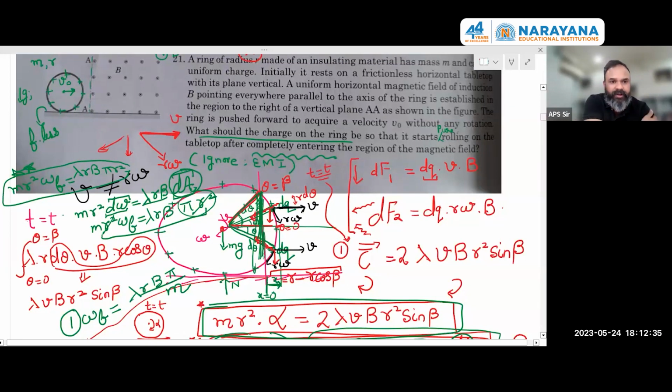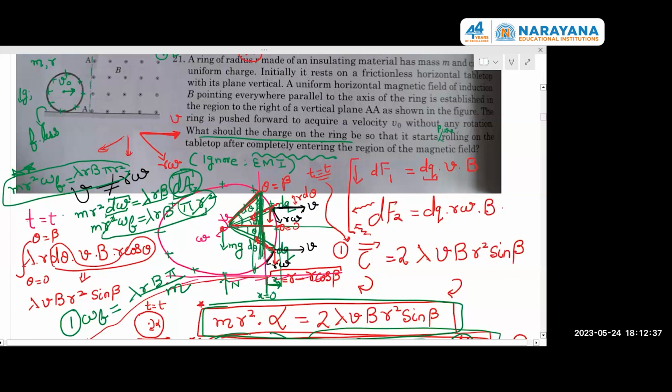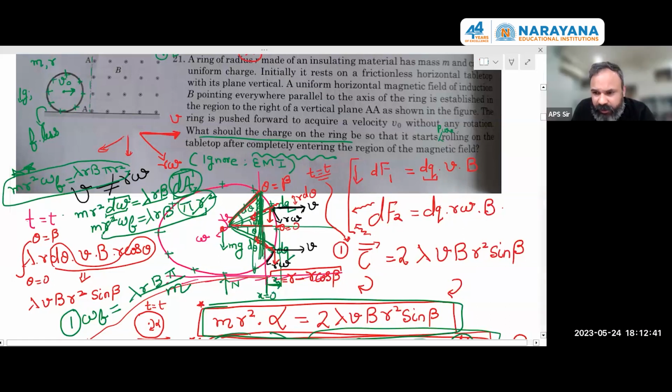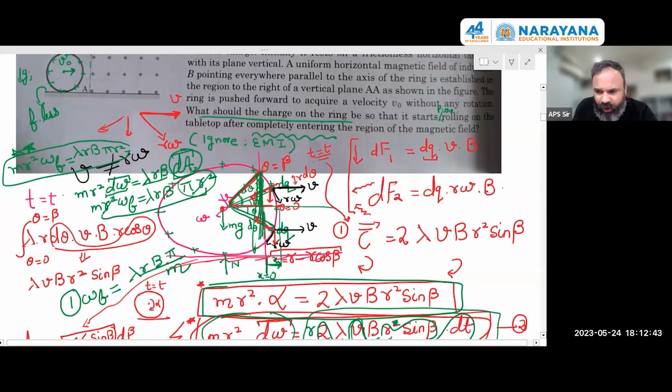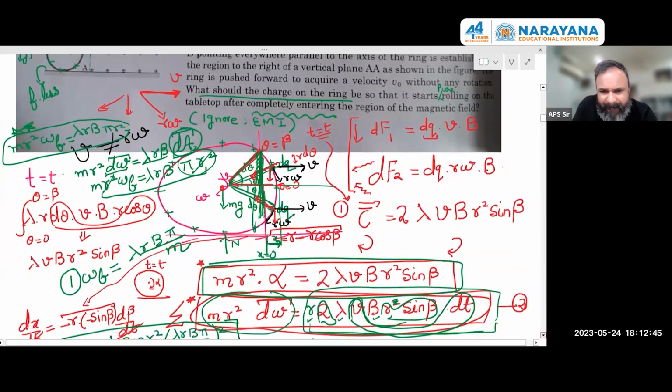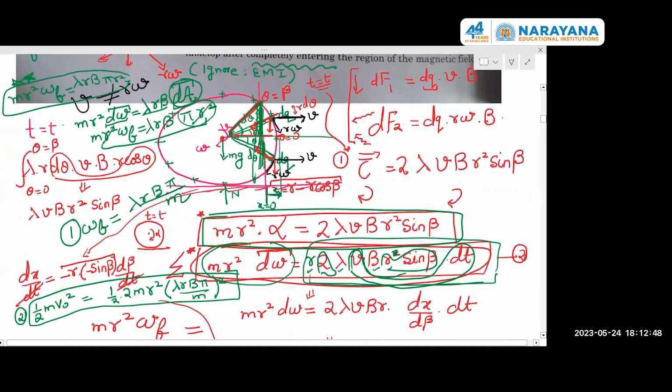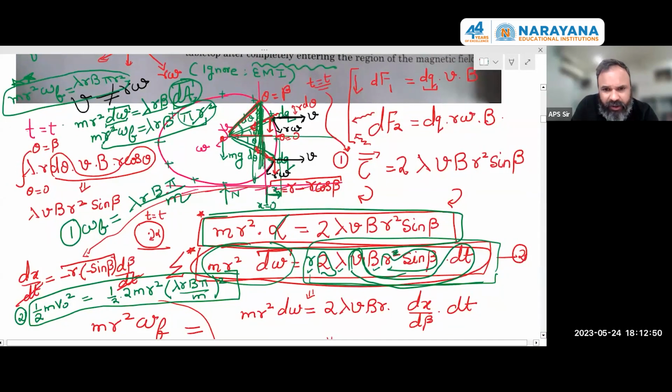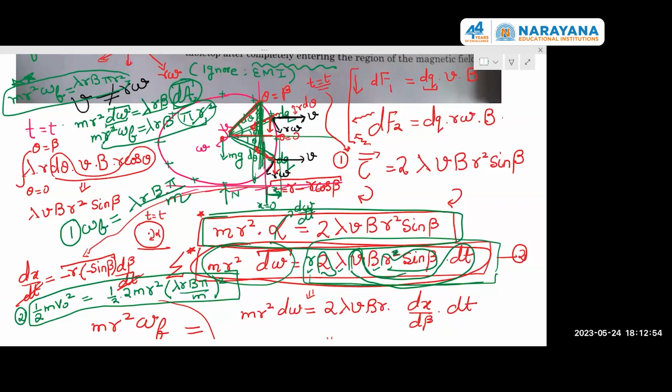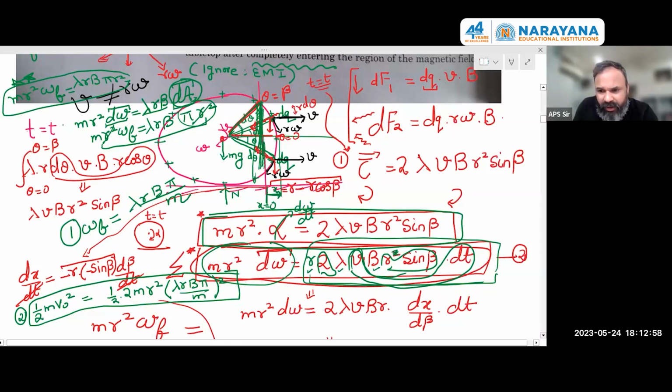Yeah, Avinash, anything you want to say? In the first approach, how did we get omega in our equations? In the first approach, that is d omega. How have I written d omega? Avinash, I have just written alpha as d omega by dt, and I have just taken the next equation of this, the next one, which is not shown here.